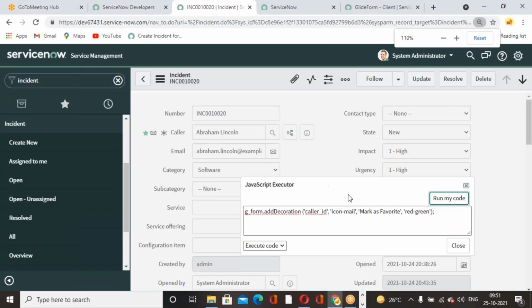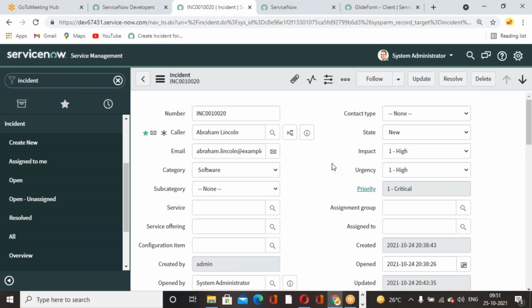I think the red color we need to apply from the background. Okay, so this is about Microsoft-style icons, decorations. So a decoration can define what kind of value the field is getting. So email, right? So you can add an email icon to your field like that. Okay.